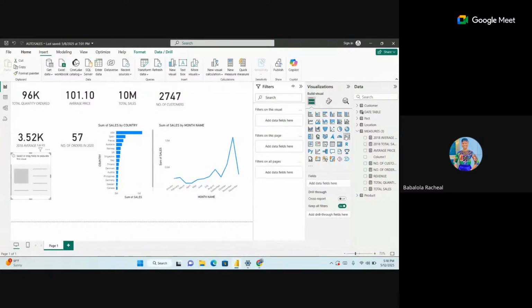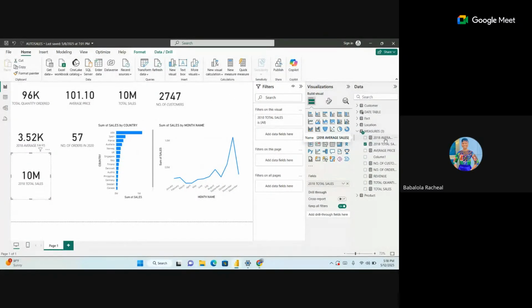So carry our card, then drag 2018 total sales there. So for 2018, why is 2018 having 10M and the total sales also 10M? Let's check. Let's check for total sales.